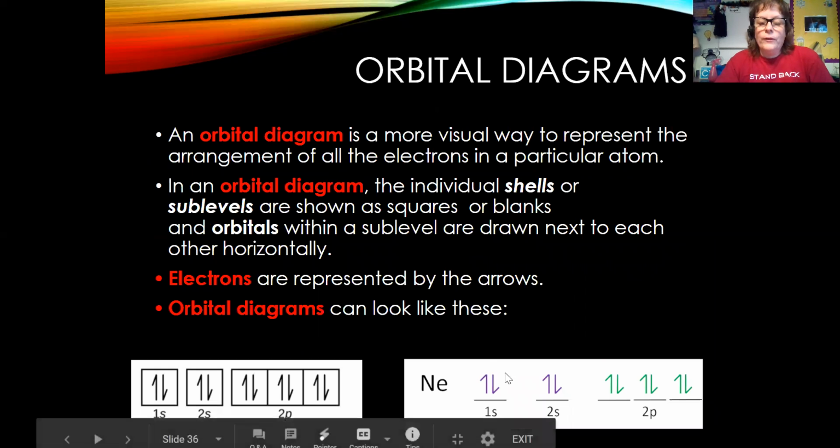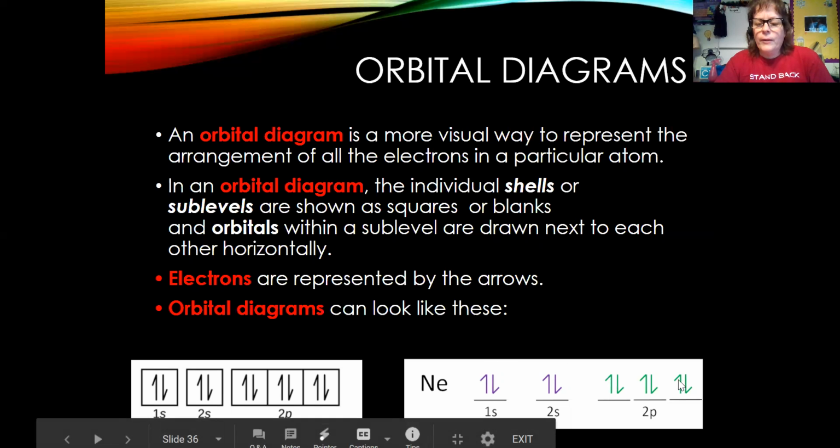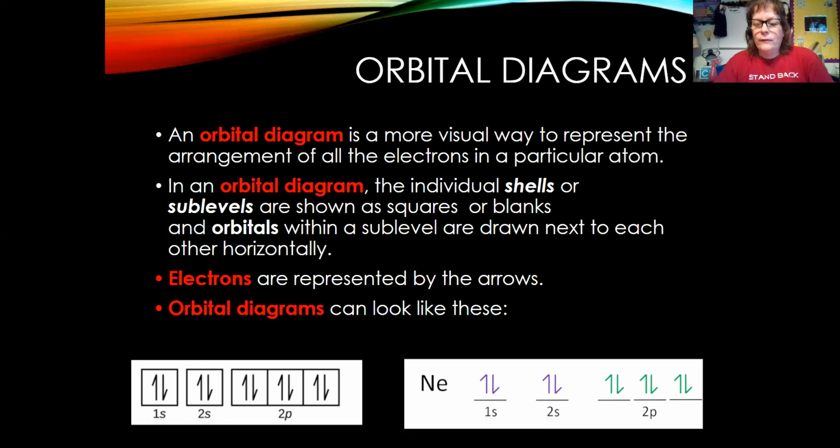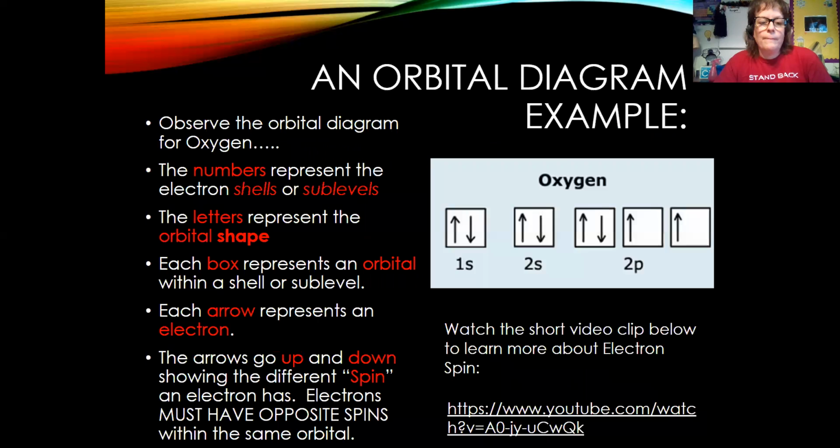So in other words, when you're filling these arrows in, and we'll do some examples in a minute and you'll be able to understand it a little bit better, for example, you have 3 orbitals here. You're going to put 1 electron into each orbital first before you start pairing them up. Just like if you were to get on the Greyhound bus, you would not be sitting in a seat next to somebody unless there were no other options for you. Then you had to sit down next to somebody. So just kind of think of it that way. And we'll come back to these rules as we're filling in the orbital diagrams, and they'll make more sense.